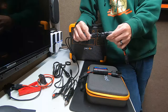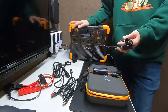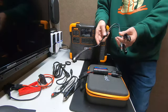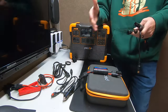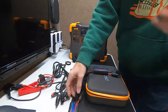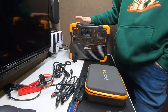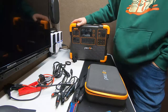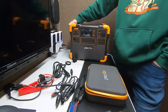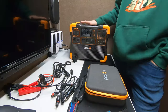So that means the system can recognize that it's wrong, and it will not let energy go into the box. Does it let you know that it knows? No, it just won't turn on. So if it doesn't turn on, you know right away that 99% of the time it's your polarity, guys. That's a nice thing to know right away, that the system, by not activating, is saying, hey, something's goofy here, check it. And that saves you. This is a $1,000 box right here. It's $1,000, guys. That's not funny if you break this.